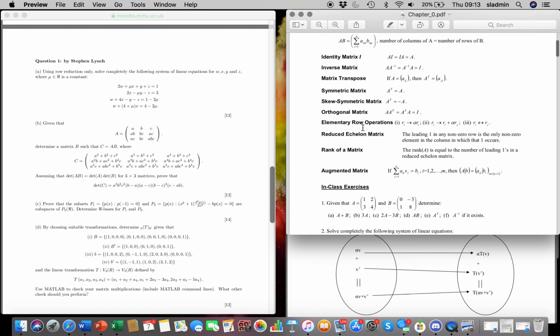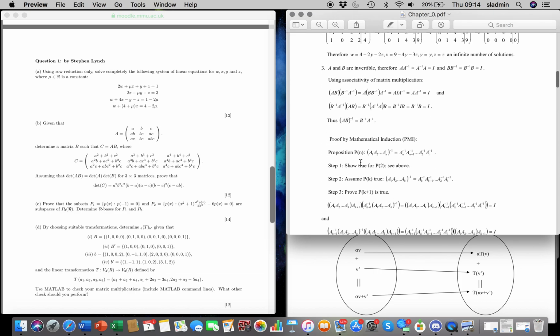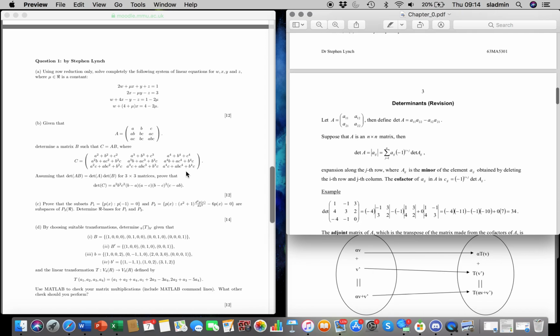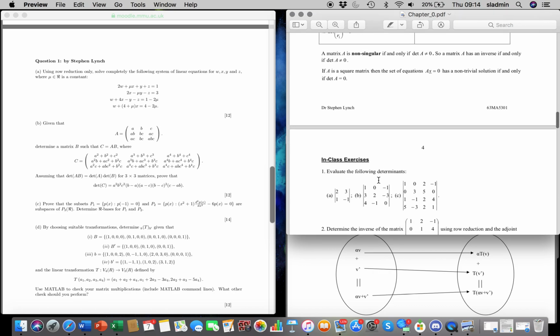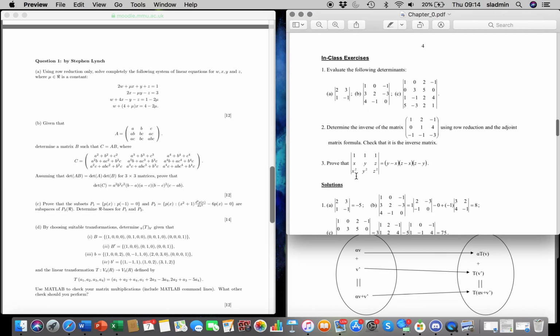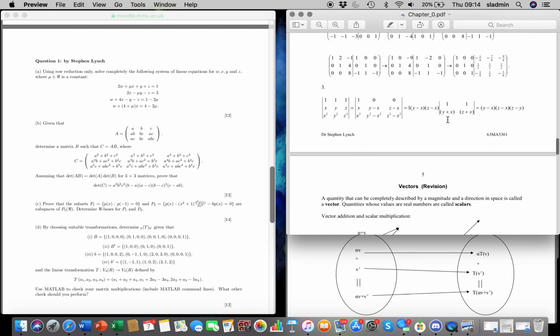For question 1b, we need to find a matrix B such that AB is equal to C. You can do this by inspection, but you must show how you find the matrix B. So you have to give a simple explanation of how you found the matrix B. And then to find the determinant, we use the rule that the determinant of A times B is the determinant of A times the determinant of B. If you look in the notes, there is an example on page 4 which shows you how you factorize a determinant, and you'll see that there's a brief explanation here, but we covered this in more depth in class.